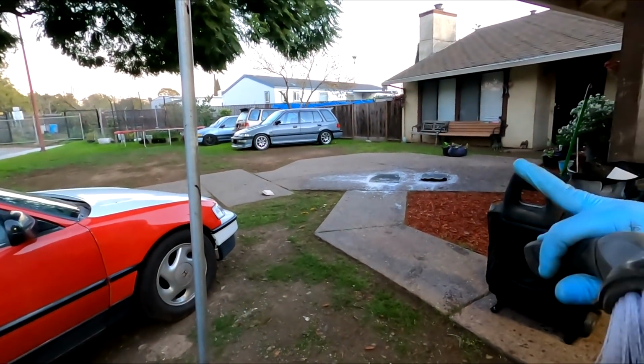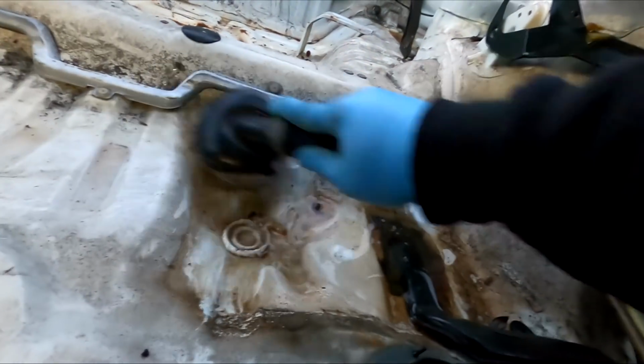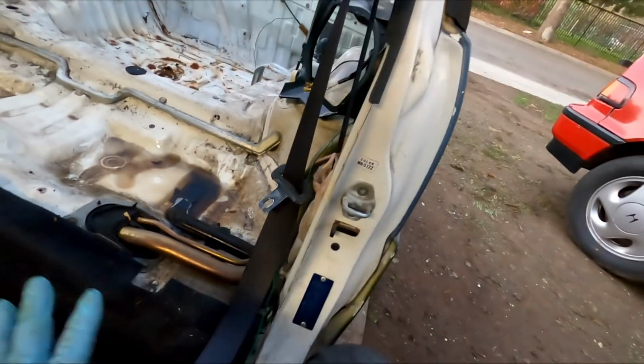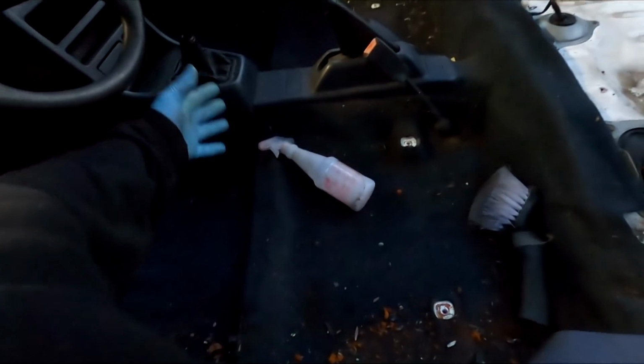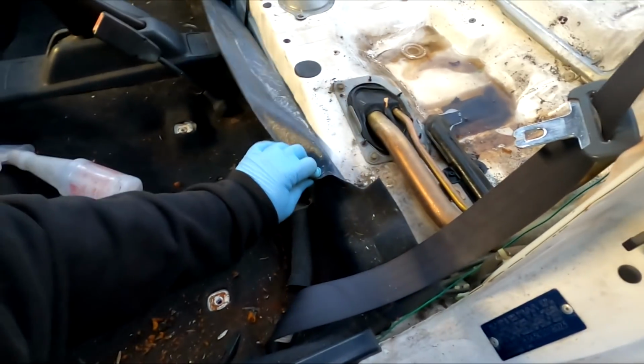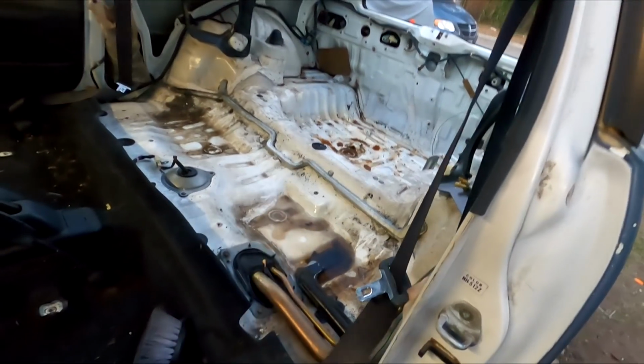You can see all soaked up, and I'm just gonna use my wheel brush and just kind of run through everything here before I pressure wash it. And when I pressure wash it, I'm gonna shoot backwards, so that way we don't get a lot of water this way. If this is soaked a little bit, not a big deal, but the goal is to not get water underneath the carpet. So I'm just gonna scrub, shoot that way.